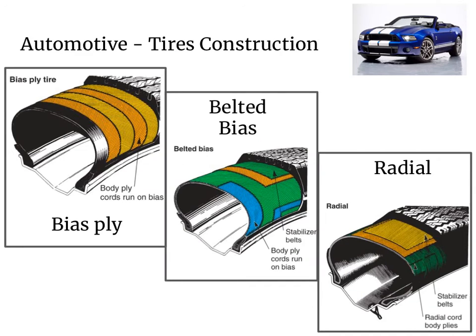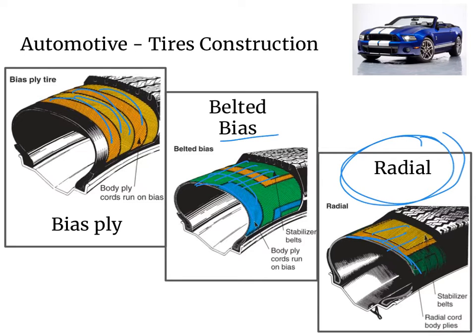Throughout history, tires have been made in some different ways. Most often, the tires that we see today are what are called radial tires. One of the oldest designs is what's called a bias ply tire, where you can see it doesn't use any belts. You also have the belted bias tires, where you have both the belts and the plies running at different angles. The radial tire has both belts and plies, and they're also reinforced with steel, fiberglass, or other materials, so it gives the tire a stiff tread and a stable footprint.